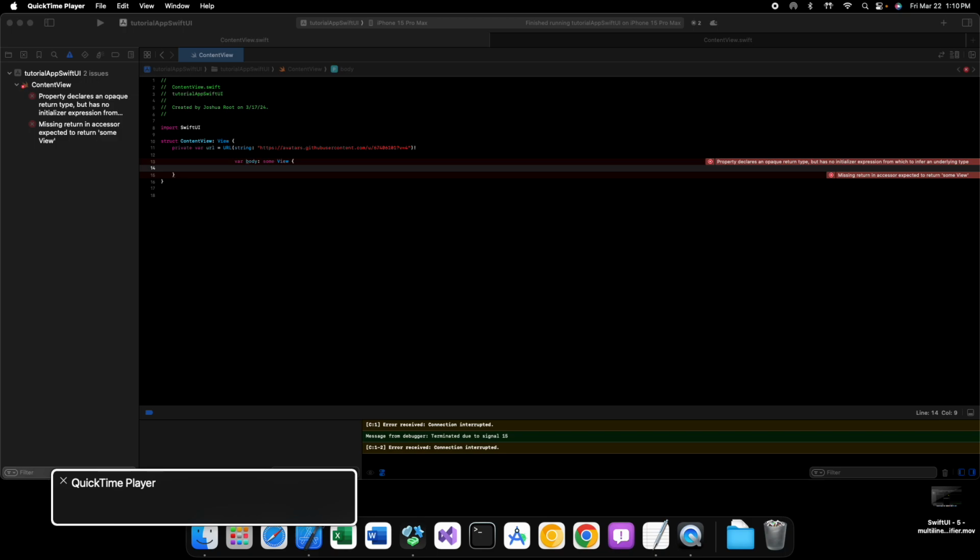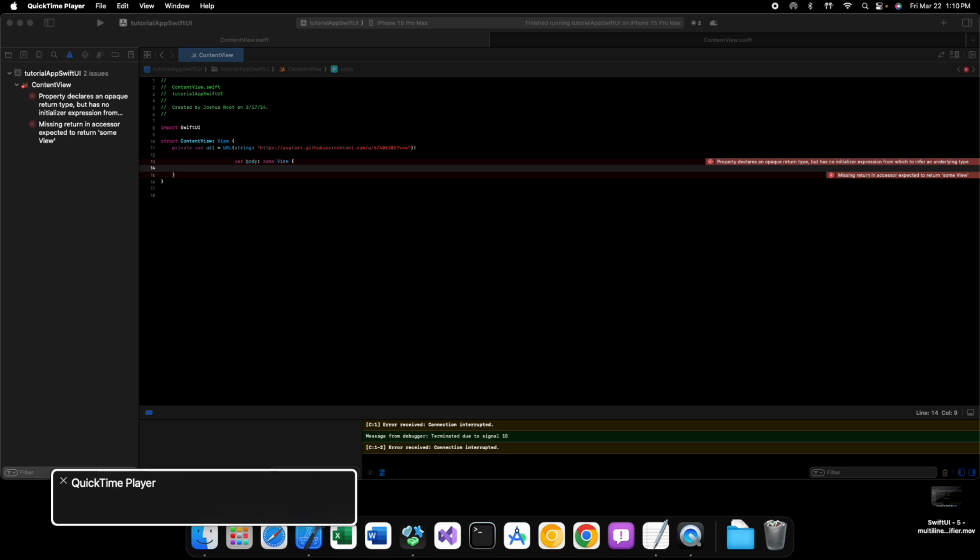And then for the normal image, we're going to load an SF symbol, because I don't have any images in my asset catalog. I want you to figure out how to do that part on your own. I want you to figure out, okay, if I have an image in my asset catalog, how do I load it, right? It's very simple. I will tell you that. But it is good practice for you to read the documentation and look at other resources alongside this to learn, because learning by doing is my philosophy, and many other people's philosophy too.